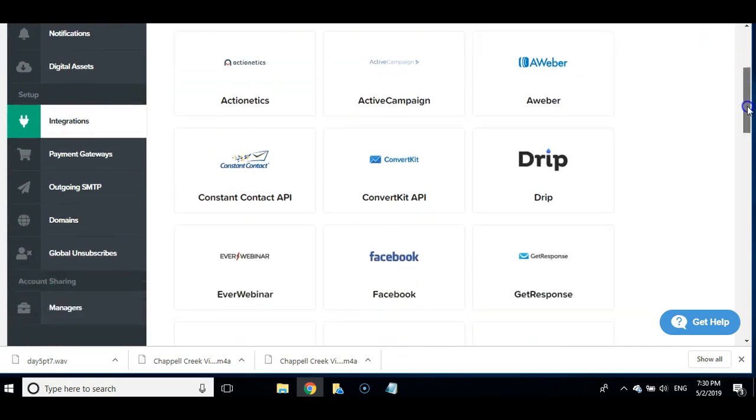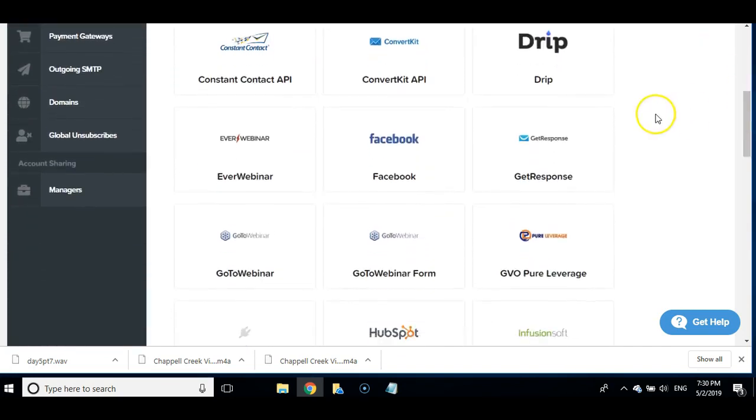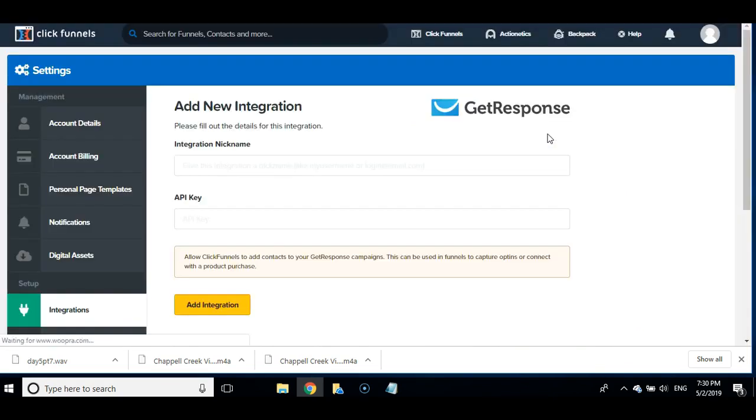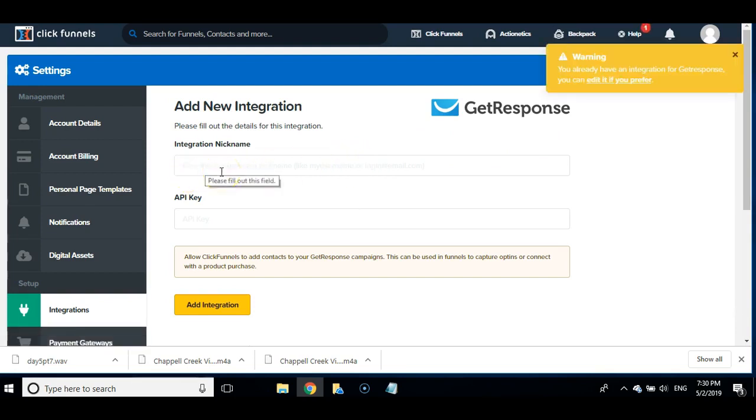If you use one of the other ones, you select those. I'm going to use GetResponse. Okay, so then you just need to give it a nickname like I did. I used my name, and then you just paste your API key here, and then you'll hit add integration, and you're set after that. This is only step 1. We do have to do this again when we build our opt-in pages because we got to link the opt-in page to that certain GetResponse list. So I'll explain that in a couple more minutes.